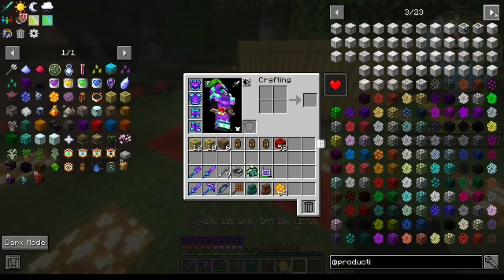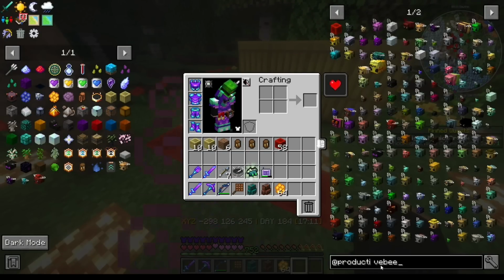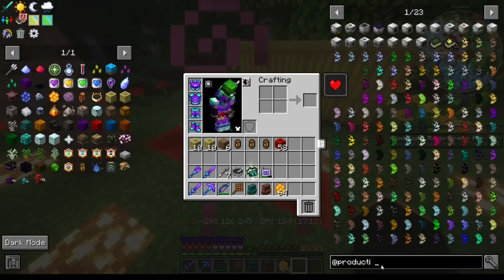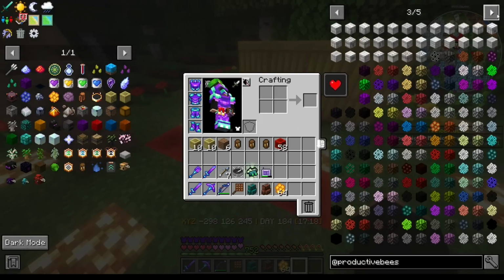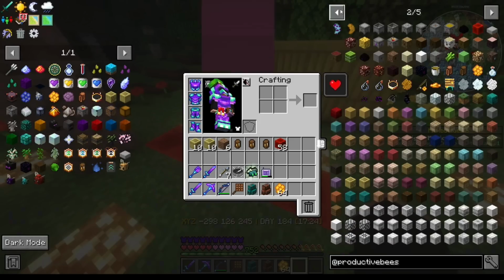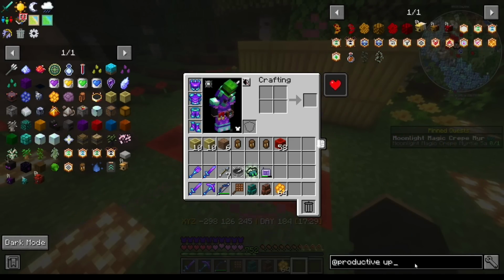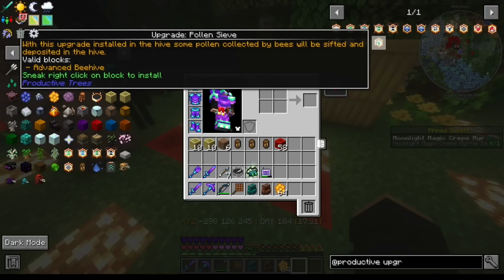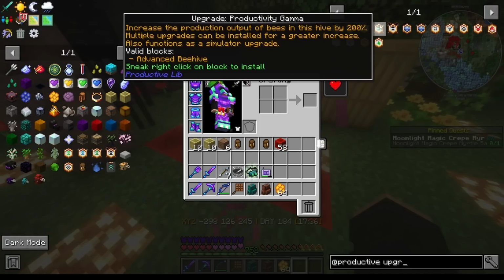Where are the upgrades? So, productive bees. Okay, there we go. And then we go over here, over here, over here, over here. That's not... Wait, where are they actually? What? Upgrade. So, productive tree... They're in productive trees. Okay.